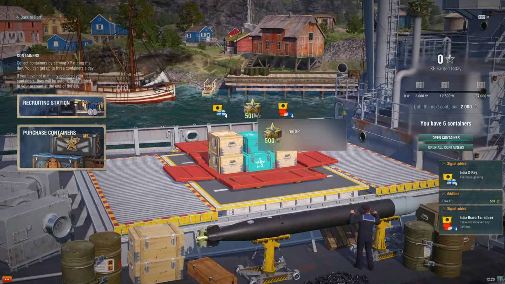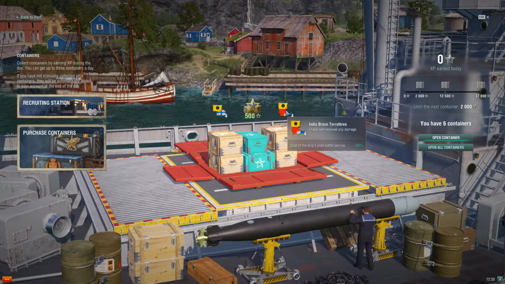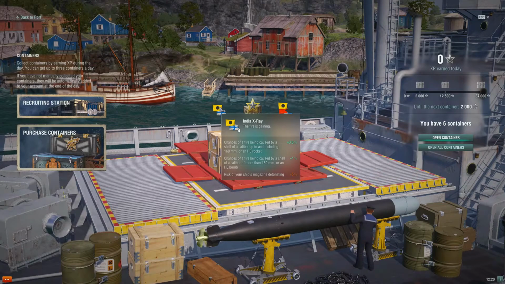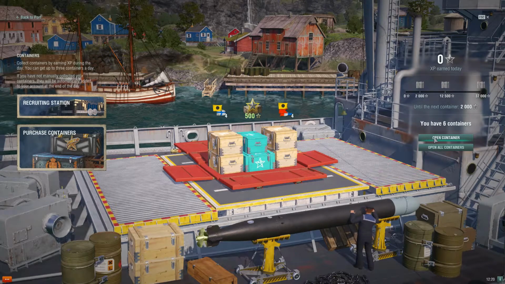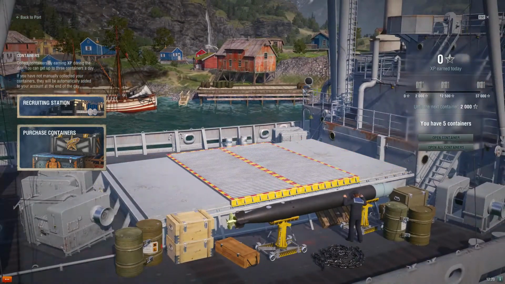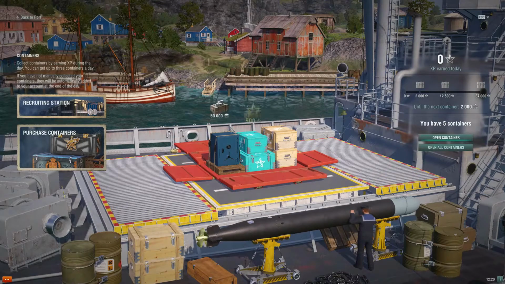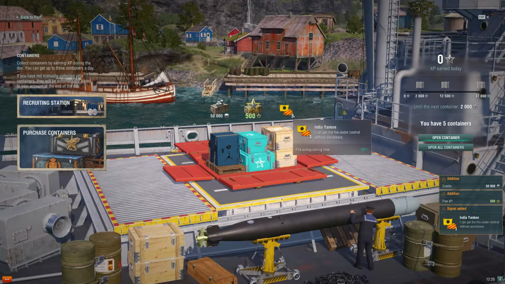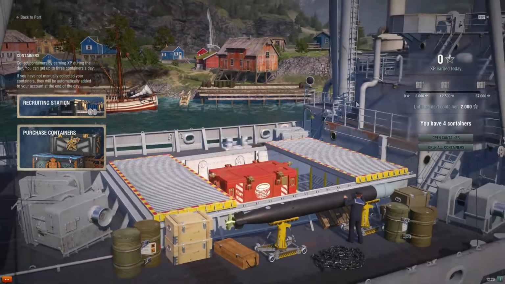So free experience. These are more combat signals. It reduces the fire chance. Increases fire chance when you're firing at a target with a certain caliber. This is an economic signal. So this is a credits container, so we should get some credits, free XP, and then we got these India Yankees, which puts the fire out. If you get set on fire, you use the signal, it'll put the fire out even quicker.